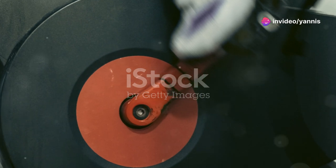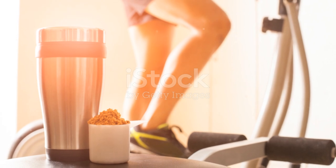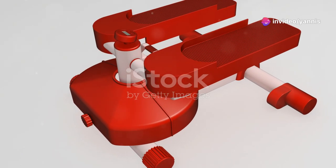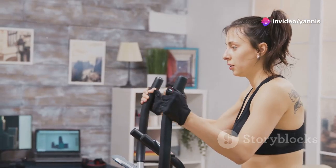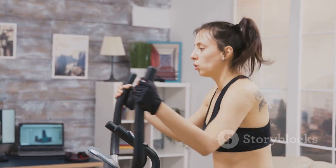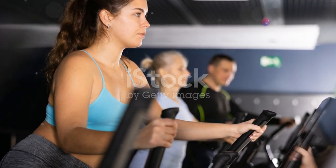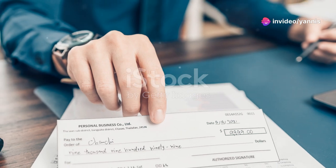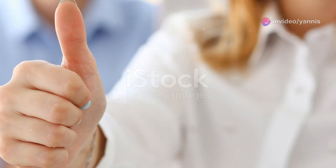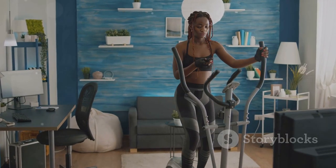However, there are a couple of things to keep in mind. First, it does take a bit of coordination to get used to typing and pedaling at the same time — you might feel like a multitasking octopus at first, but trust me, you get the hang of it after a while. Another thing to consider is the noise. The model I tested wasn't super loud, but it did make a bit of a humming sound. If you're in a shared office space or working from home with other people around, it's something to be mindful of — you don't want to be disrupting everyone's workflow with your elliptical symphony.